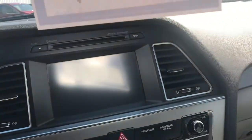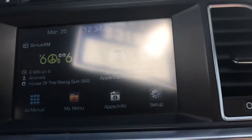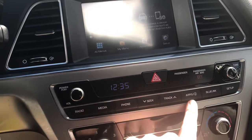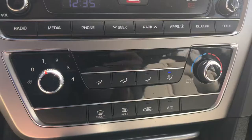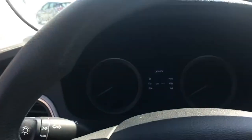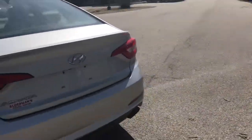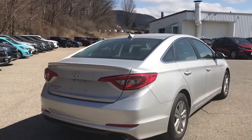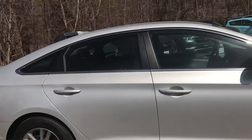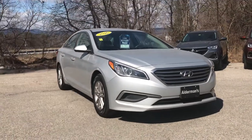Really nice color touch screen display — I'm actually going to show you that here. It's hard to see because of the beautiful sunlight we have today, but you can see we have a lot of different options for our media, our radio, our phone. There actually is compatibility with apps here, and of course Bluetooth compatibility. Our temperature controls are very simple, but again almost elegant how clean this dash looks. We're on the back side to give a good view. I'm having a hard time finding any dings or scratches on this vehicle — it's obviously well taken care of. If you'd like to learn more, click the learn more button down below, or come on in.